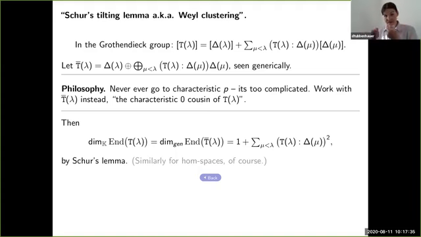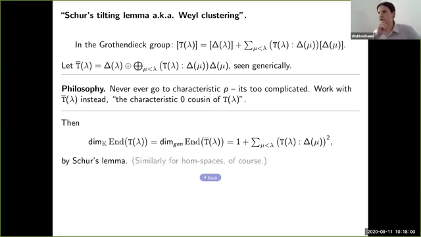Said otherwise, if you work over Z and you just multiply with the corresponding eigenvalue of your idempotent, you get a pseudo idempotent, and this pseudo idempotent you can either rescale if you're in characteristic 0 because everything's nice and you can just divide by your numbers, or it will die. It will be nilpotent because you pick up something divisible by p. But still, you have this nice Hom formula.